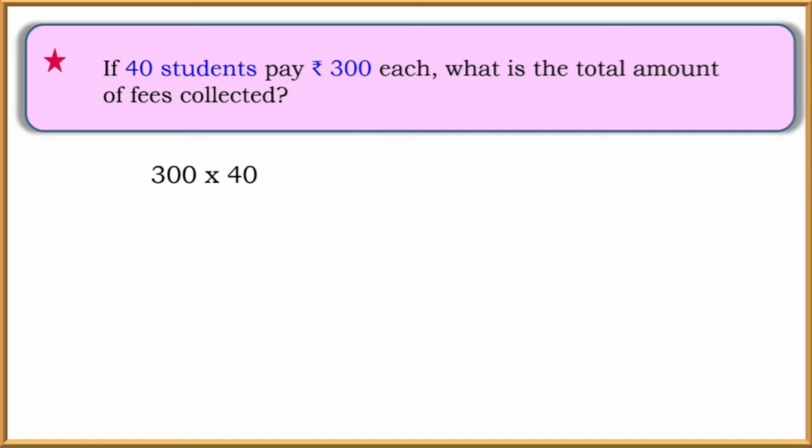सो 300 मीन्स 3h म्हणून 3h मल्टिप्लाय बाय 40. सो 3 4s are 12 आणि हा 1 0. सो 120h. 120h means 12,000. h म्हणजेच 2 zeros 100 म्हणून 120 नंतर 2 zeros दिलेले आहेत. म्हणून आन्सर आहे 12,000.